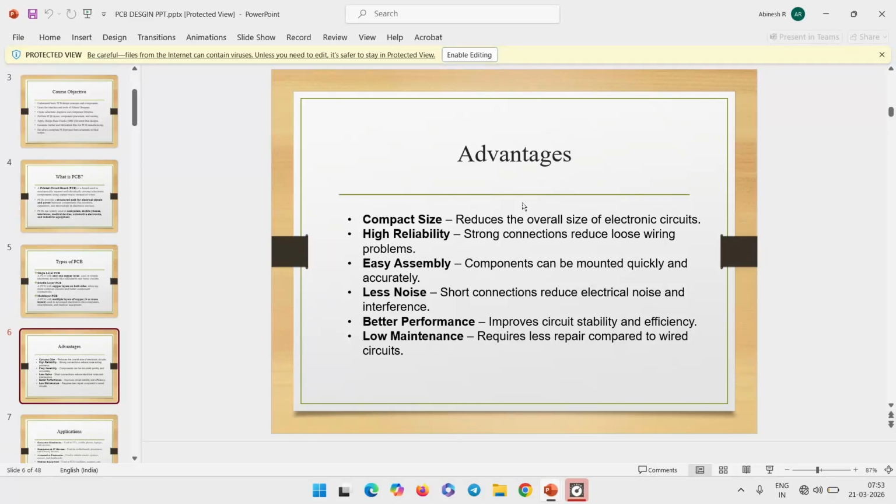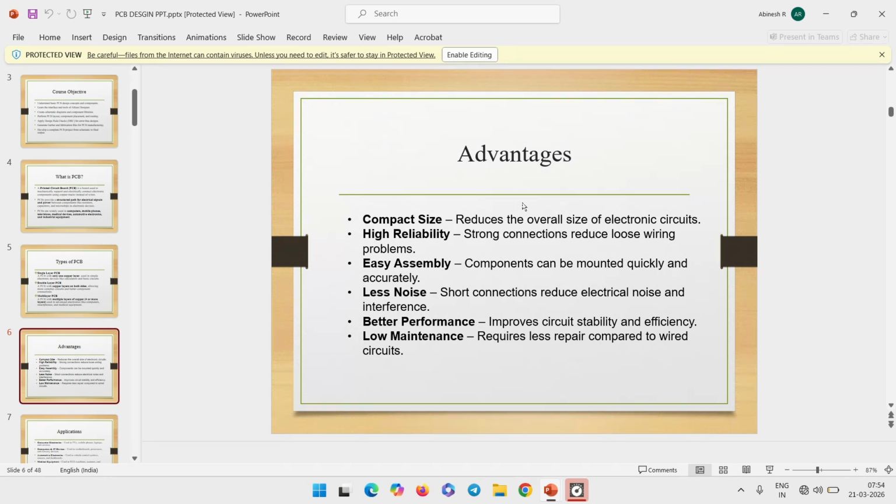Next, providing long parallel traces. Parallel traces means two traces traveling long together. If there are that type of traces, EMF and EMI are easily present in it. EMI is nothing but electromagnetic interference. To reduce these types of errors, we can place a decoupling capacitor, pull-up resistor, and so on. Okay, no issues. Let us see further.